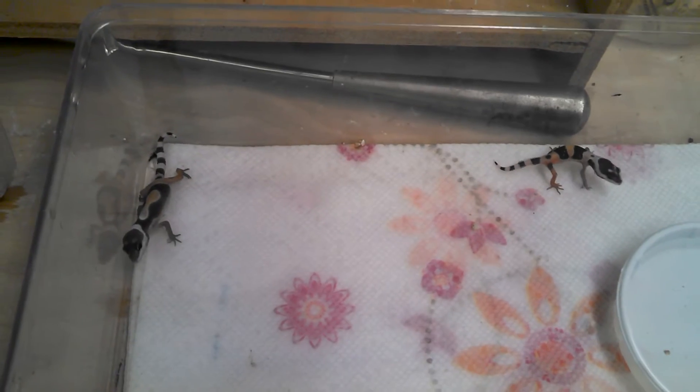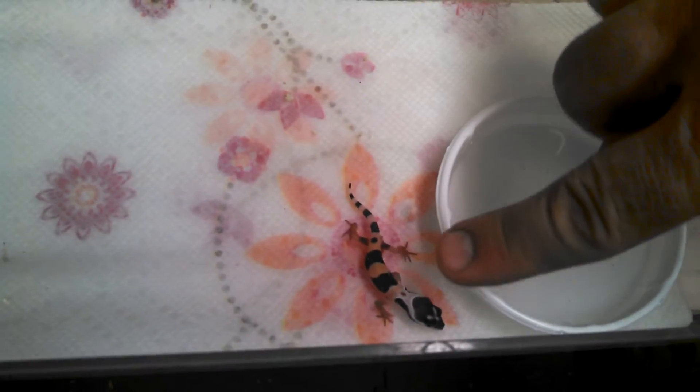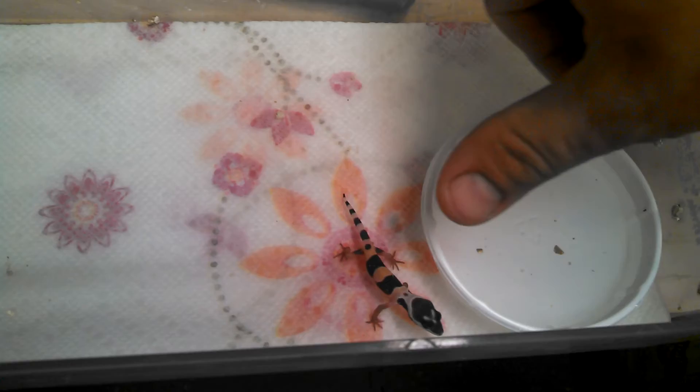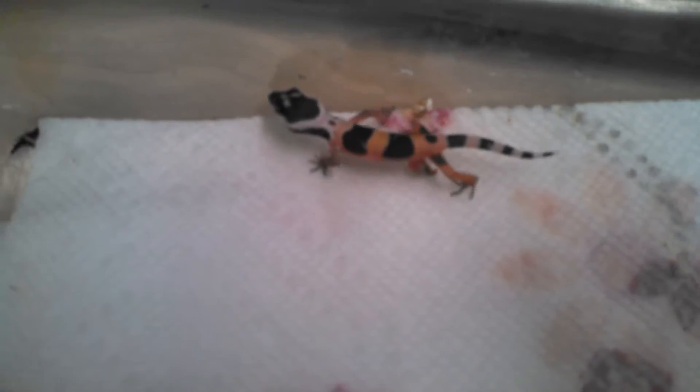I'm going to show you these guys because they actually hatched two days later than expected, but are tiny, tiny. Look at this little guy — that guy's the size of a thumbnail. He even has a little tiny bit of the umbilicus hanging off. But man, he shot out of the egg like he was more than ready, and they look great today.